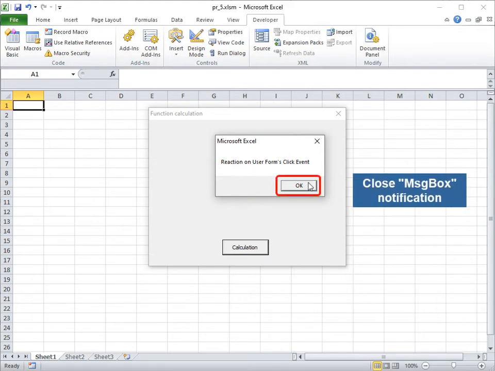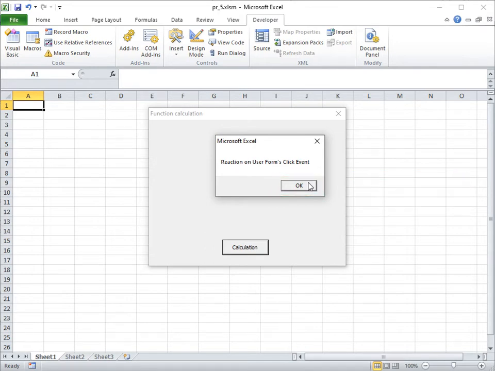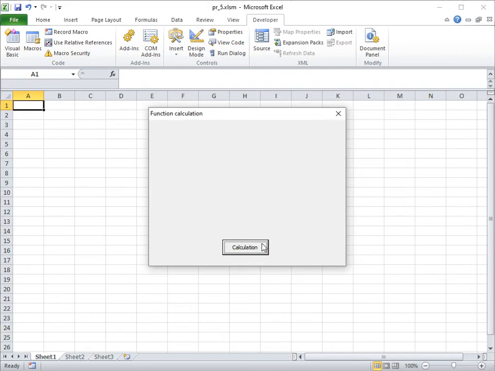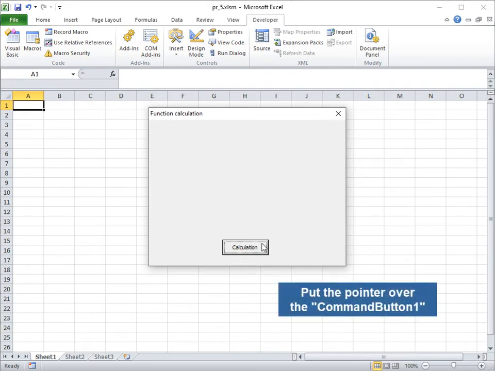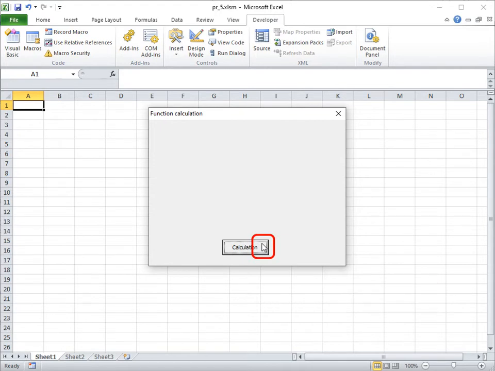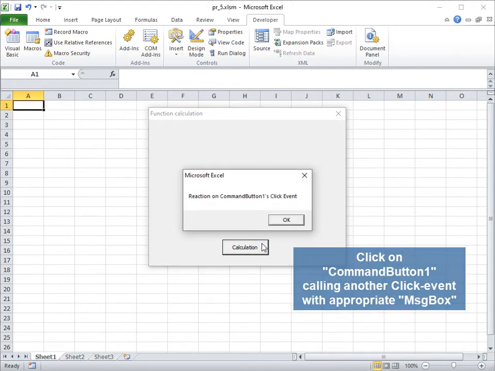Close the message box notification. Put the pointer over CommandButton1. Click on CommandButton1, calling another click event with the appropriate message box.